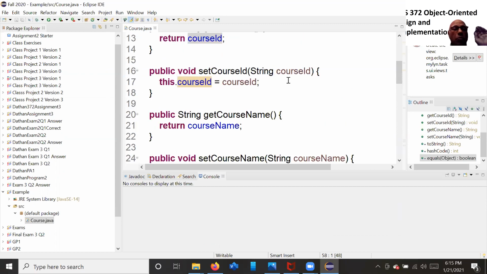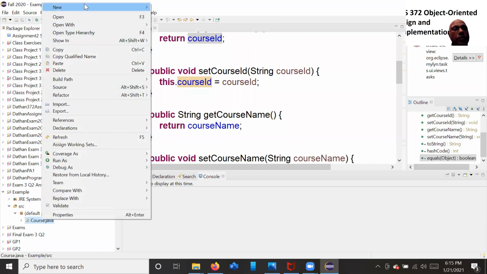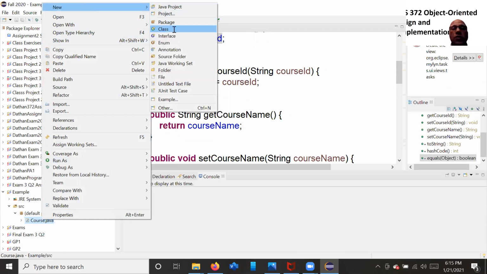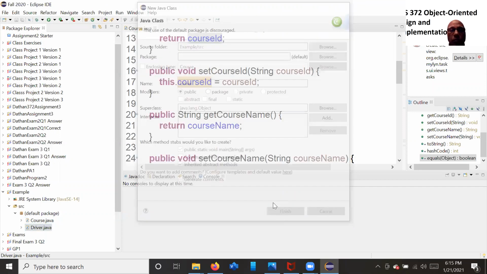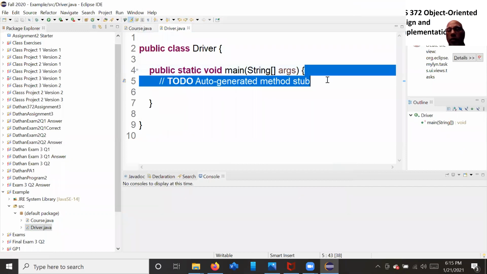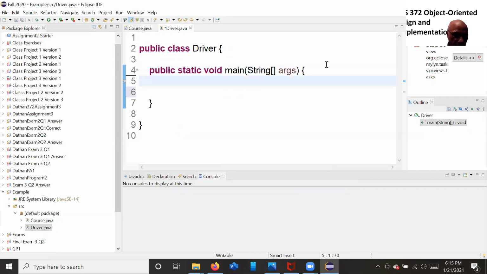Now let's talk about creating a driver for this. All right. Now, what I would do is create a driver. Normally, I think many of you would probably be doing it this way.